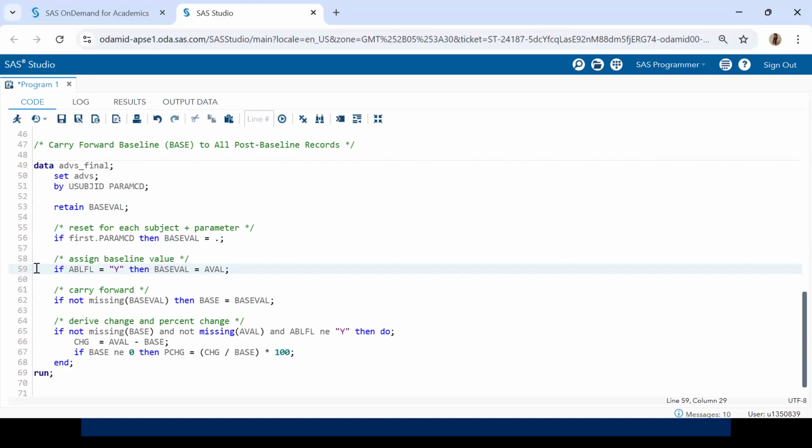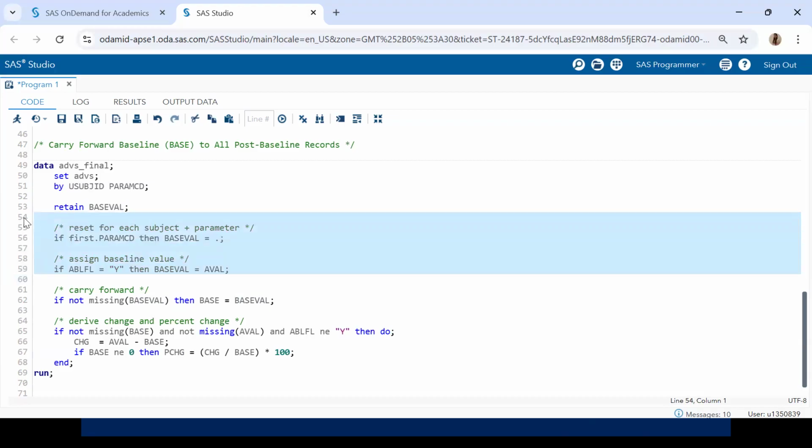The next step is we are identifying the base value. As we said, the baseline flag will be populated as Y for the baseline record. So in this case, where the ABLFL is Y, the AVAL value of that record will be considered as the base value. So we are storing the AVAL, the base value, in our BASEEVAL variable here.